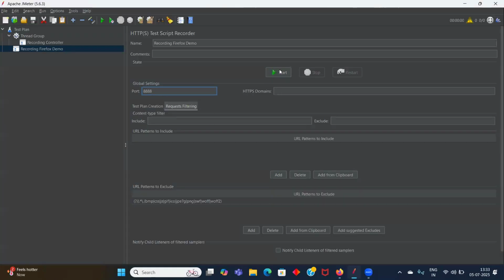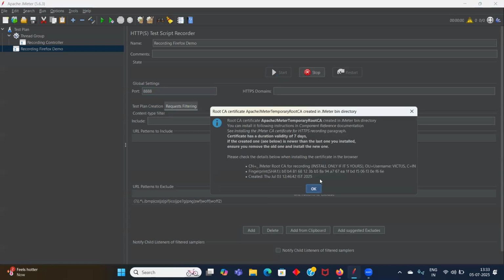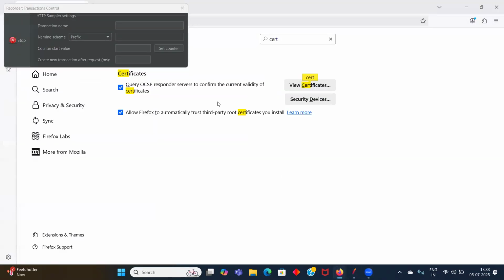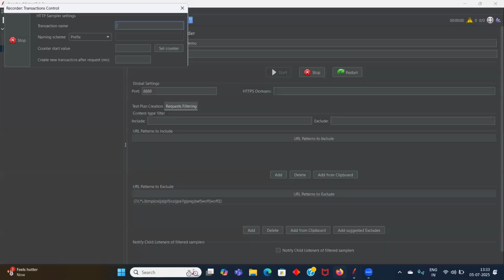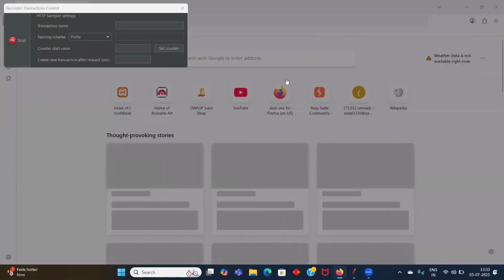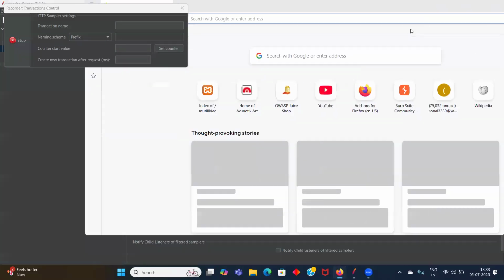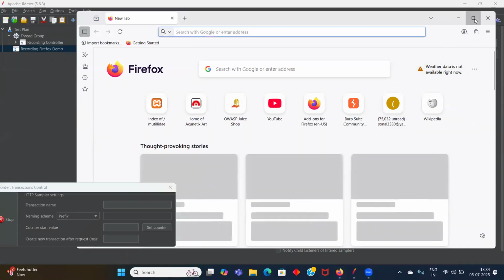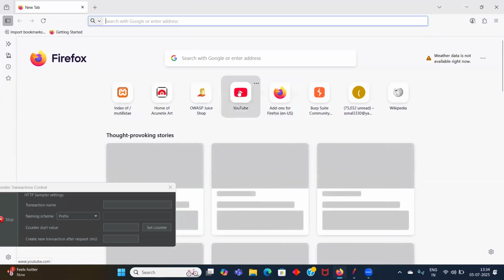Now, simply click on start to record the steps on Firefox. So the recording has started. Now, if I go to Firefox, let me open it again. This is my recorder. I will go to YouTube.